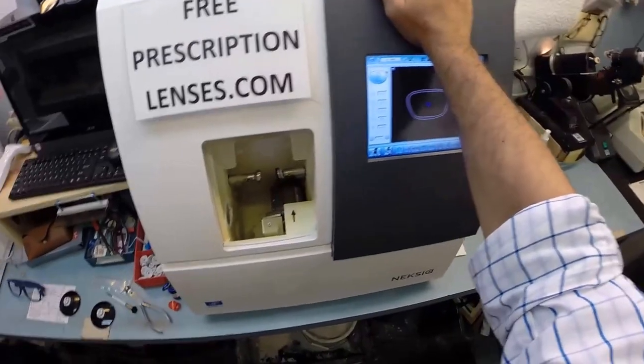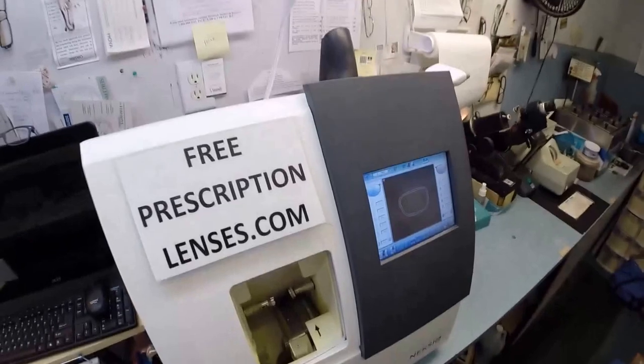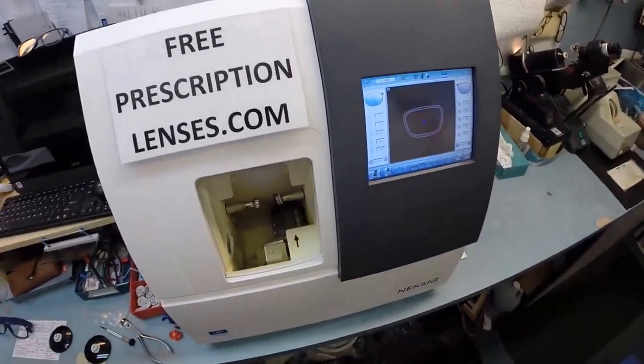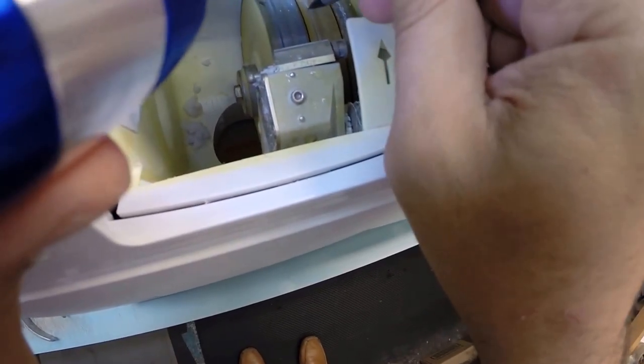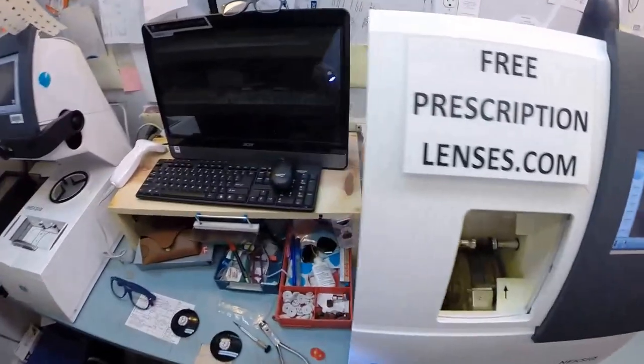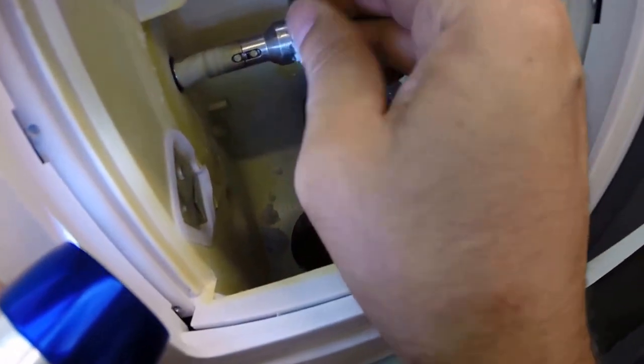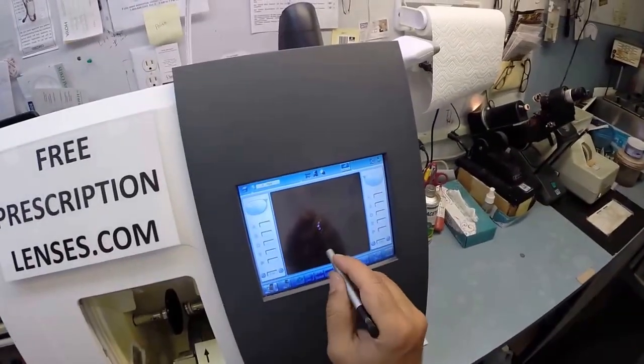Now this is the actual machine that does the work. This is what's known as the edger. It costs $40,000, weighs 200 pounds. I recommend everyone go out and buy one, put it on your kitchen counter and then you can cut glasses at home. The actual cutting wheel is inside. It's over here on the far right. It's going to act like a heavy grit sandpaper to grind away your lens material. This wheel in the center with that channel, that little valley, that's what's going to put the bevel onto the lens so it stays inside the bevel of the frame. I'm going to take the right lens and now the magnet is going to do its job a second time. It's going to hold it in place in the chuck or as I like to call it the Charles because I don't know the machine well enough to call it chuck.